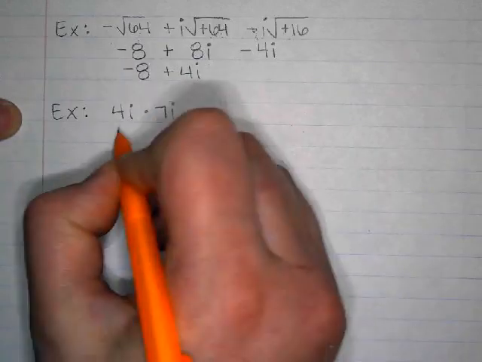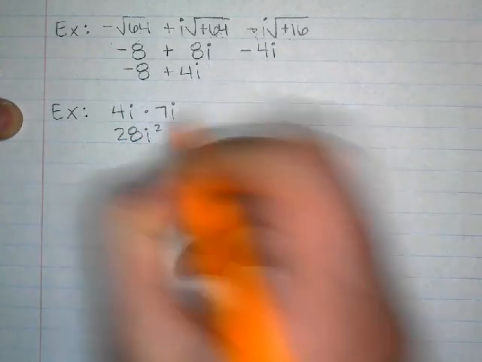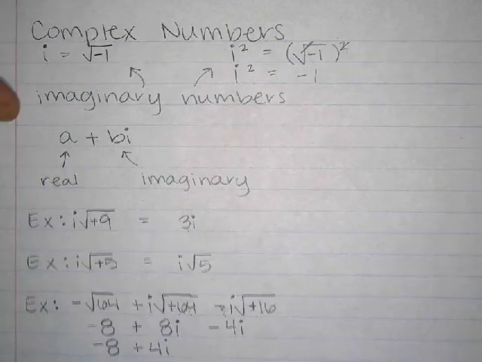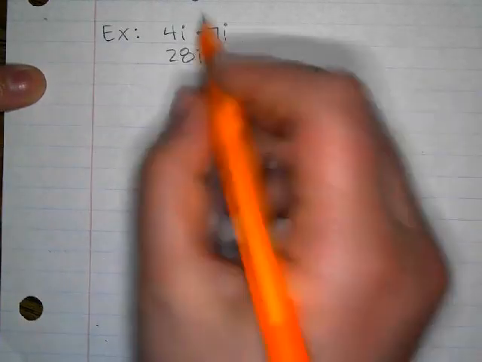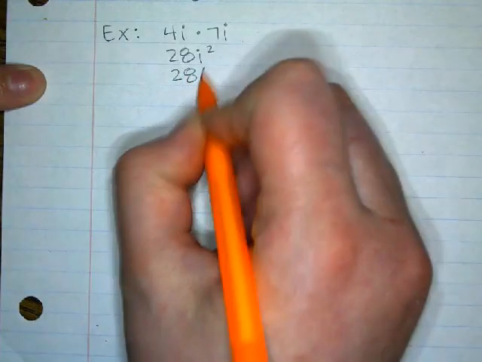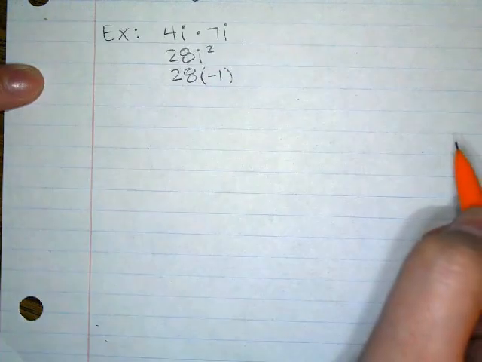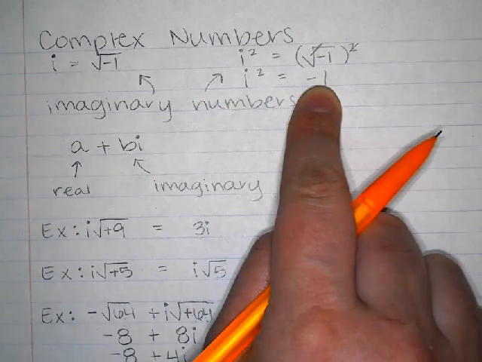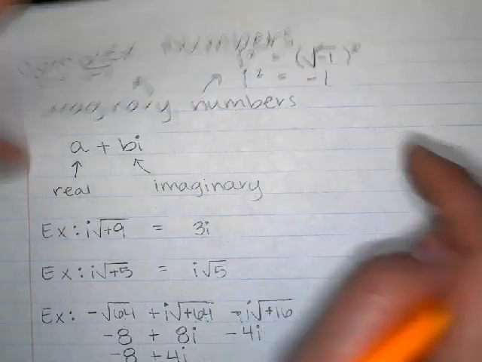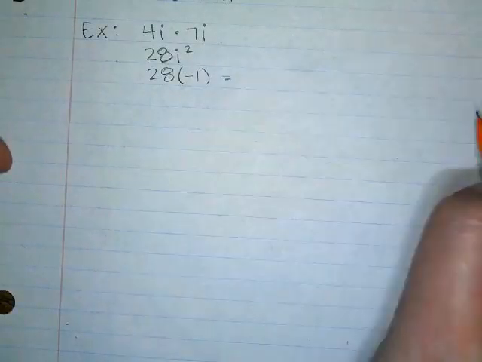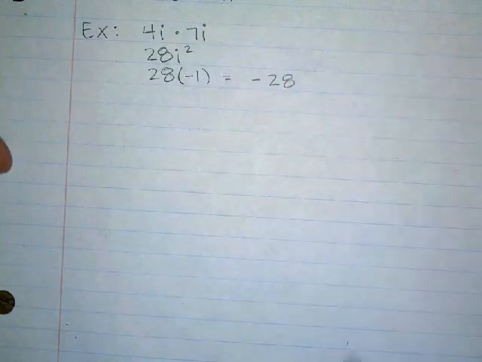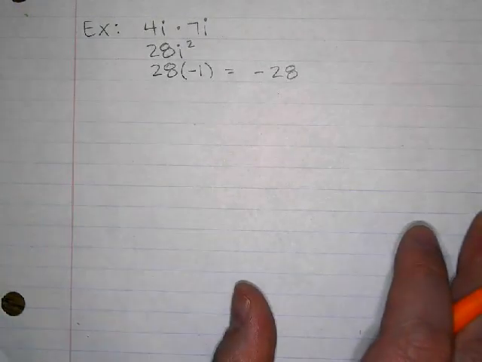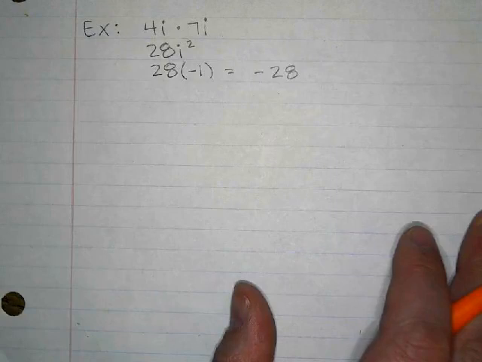Okay, 28i squared. And I have to look back up in my notes because what is i squared? Negative 1. i squared is actually negative 1. So this is actually not an imaginary number. This is actually 28 times negative 1. So that number is actually not imaginary. It's actually just what? It's just negative 28. It's just a real number. So apparently, two imaginary numbers multiply to a real number. Yeah, that's weird. All right, let's try another one.